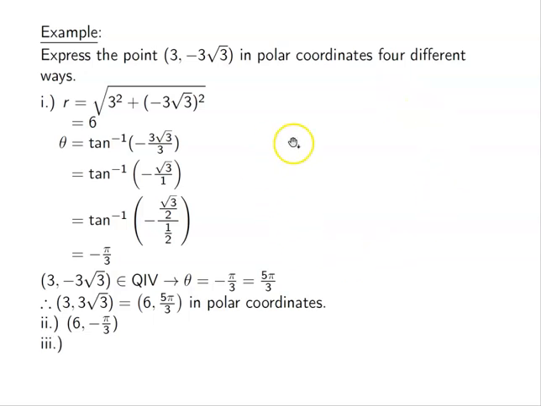Lots of other ways. So what's another thing that I can do? Let's use a negative radius, meaning that I move to negative 6 and then I go whatever pi minus pi over 3 is for the angle that I move, which would be 2 pi over 3. So I start at the origin, I move backwards 6 units, and then I sweep from there an angle of 2 pi over 3. Okay. And I will end up at the same point. So (negative 6, 2 pi over 3).